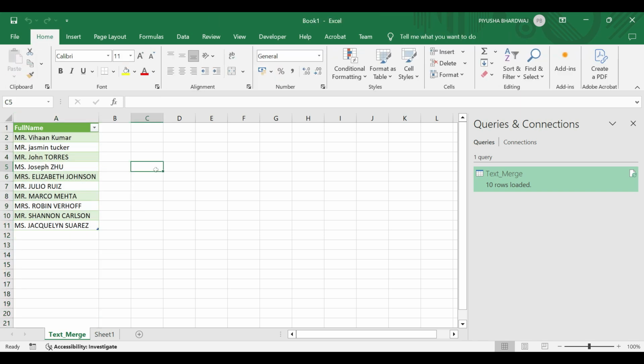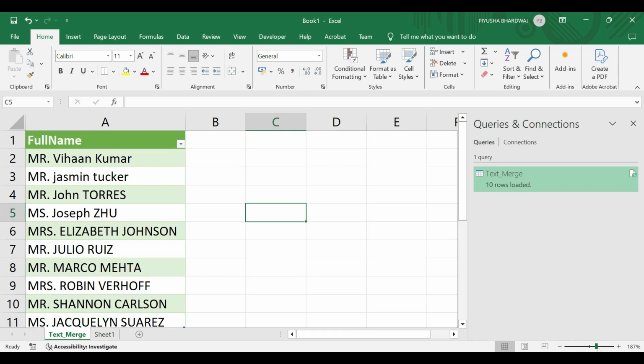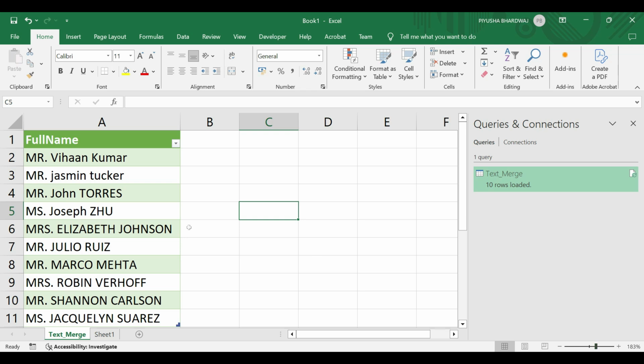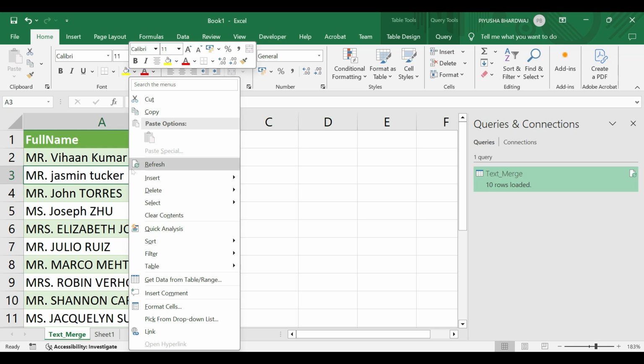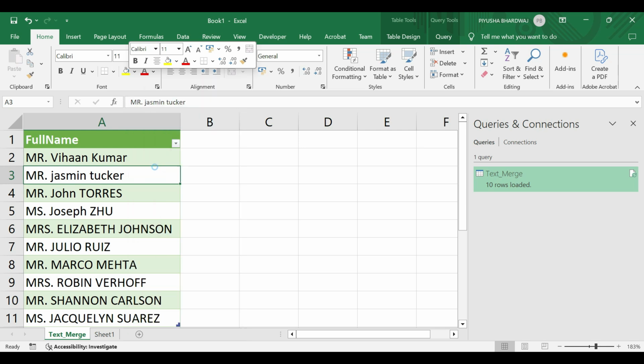Now if you observe, Jasmine Tucker has not changed. It does not change manually, but if you want to change it, you can right click here and click on refresh. Anything that changes in the source data, you have to right click and refresh in the target data. And you can see Rama Sharma. The name has changed. Let me expand it if it is not visible.